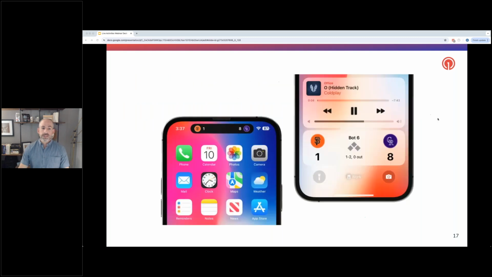So looking at examples here, on the left-hand side, I'm going back to MLB again, guys, I'm really sorry, but you can see the compact version. When you click and hold on that, the right-hand side is giving you that expanded version. It's just cleaner, it's got more information, you're able to put what runners are on base, what is the count, how many outs are there, what inning they're in. You have a lot more space, you can do a lot more with it, but you can see it continues to look like it's part of the experience, a seamless flow, rather than this really disjointed experience that you could create.